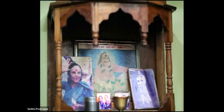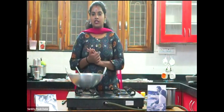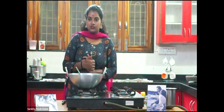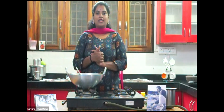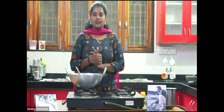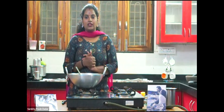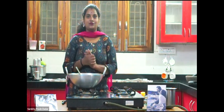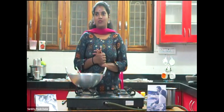Yeah, so this is our Baba's small, nice mandir that we keep. That oil lamp always stays. We never let it go off. And also we have a big Baba's photo, which I'll ask them to try to show on camera. That is a years-old photo. I guess when Praveen's father came into Baba's contact more than 25 years ago, he bought this photograph for home. Wherever they shifted, they had this photograph of Baba all the time.